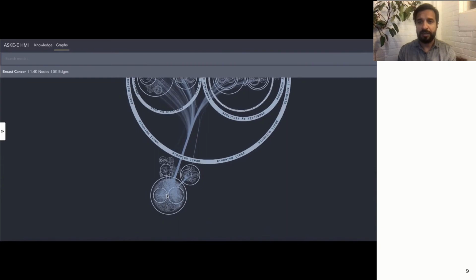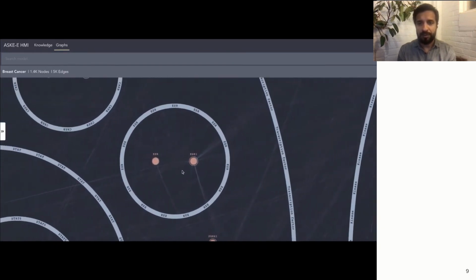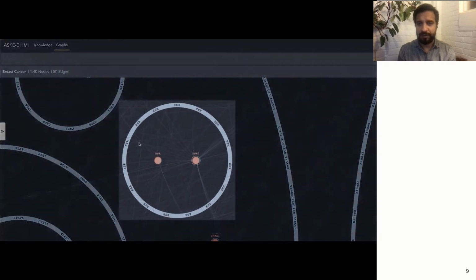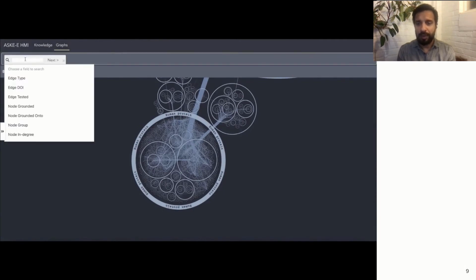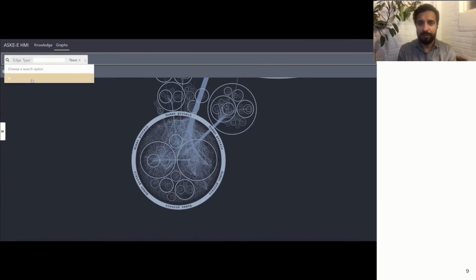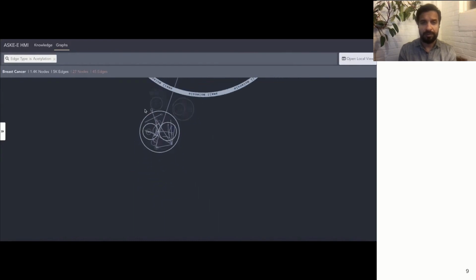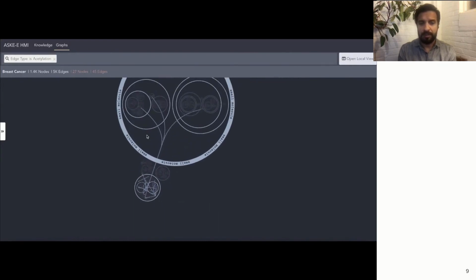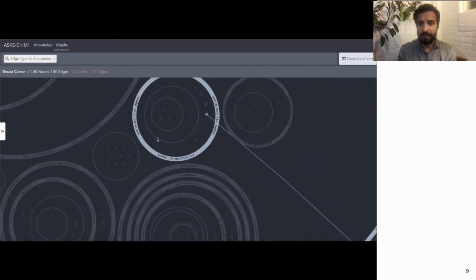Here, the user interactively zooms into a knowledge graph for breast cancer, with over 1,000 nodes and 5,000 edges. Concept rings in blue contain biological agents in orange. Queries on various graph attributes are possible and are made available via the search bar. Here, a query is done for a specific edge type, and query results are foregrounded. The rest of the graph that did not match the query is backgrounded.